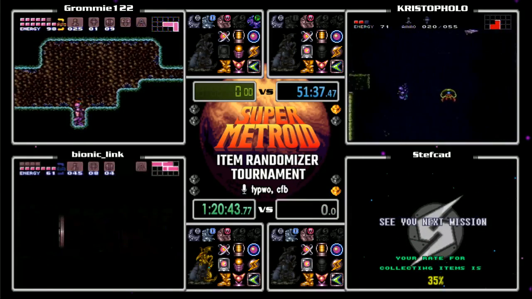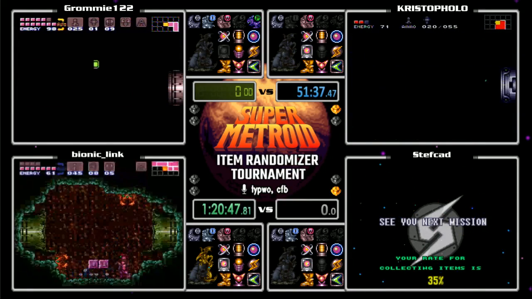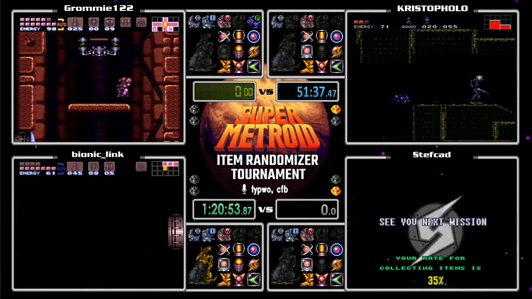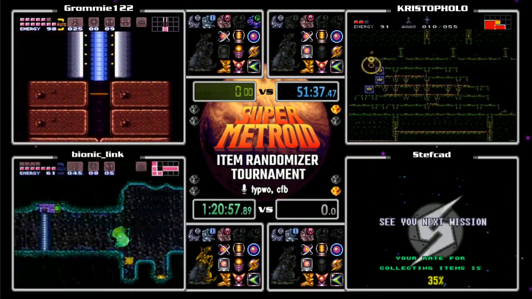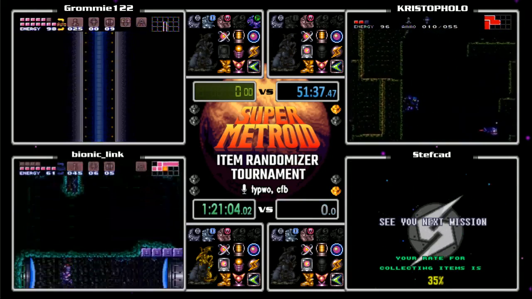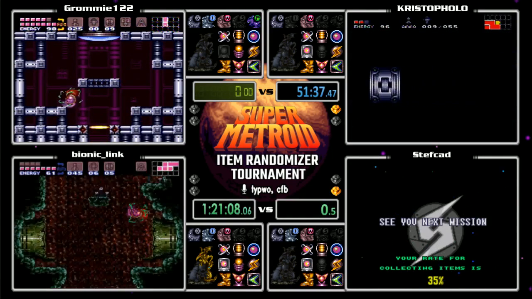Oh yeah, but KRISTOPHOLO has high jump right now. Hypermetroid, you can see what I'm talking about when he just launches up into the air. Yeah, that's pretty crazy. It looks like he is going to go ahead and go kill Botwoon and then Dragon.